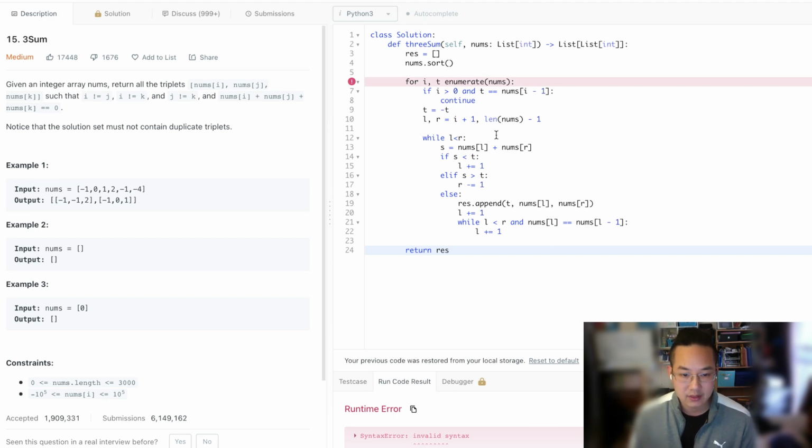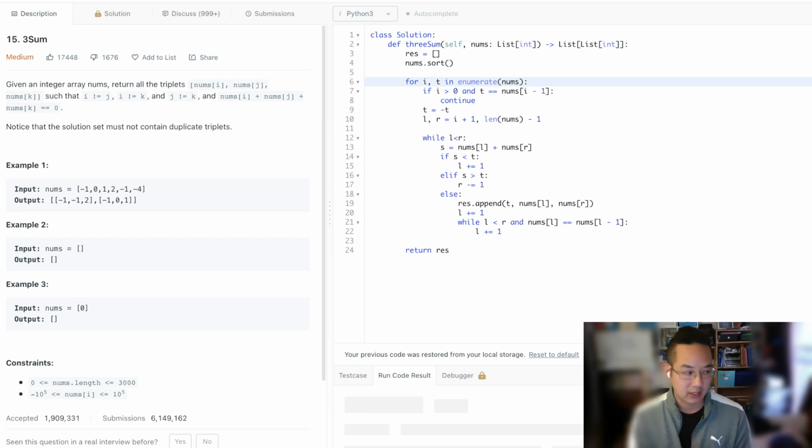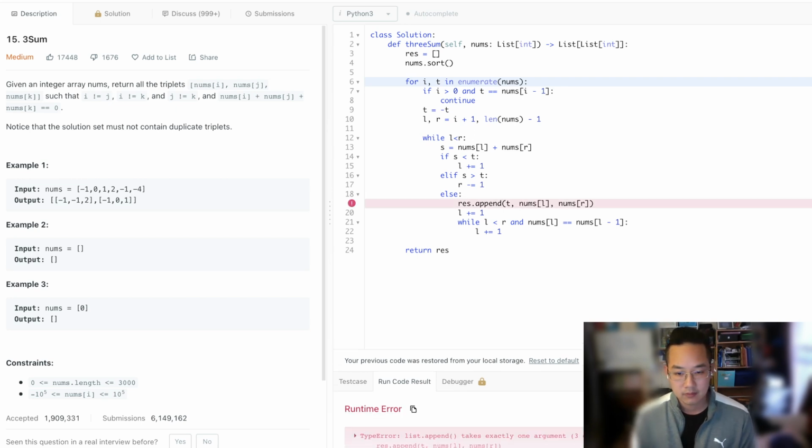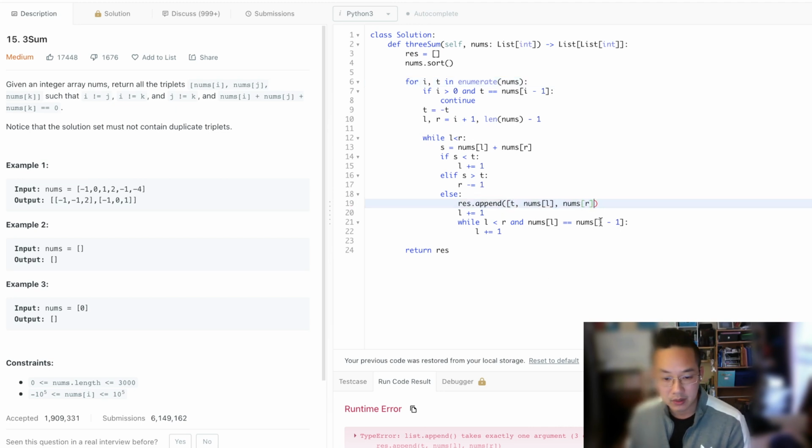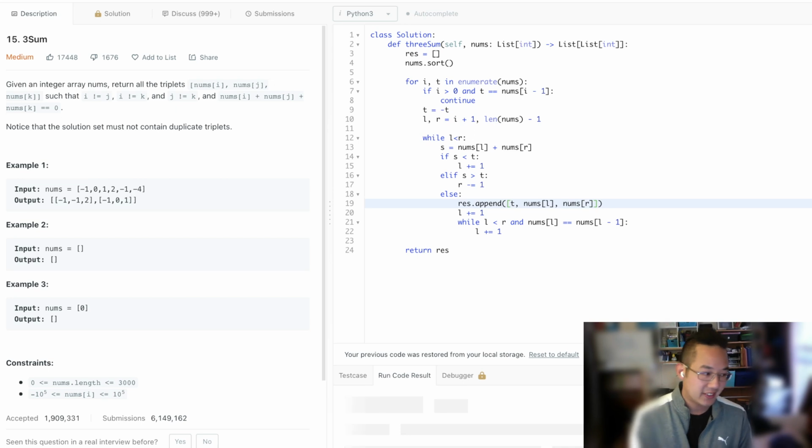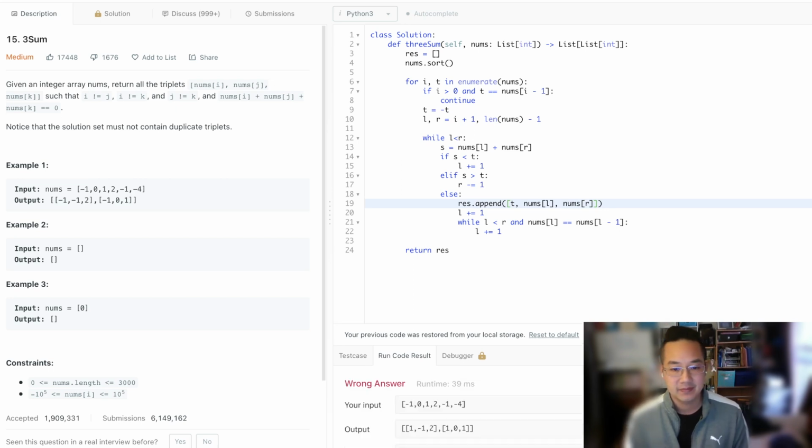Oh, syntax. Run the code again. Okay, 3 arguments given. That's not good. Well, run the code again. And we have an error. Let's see.